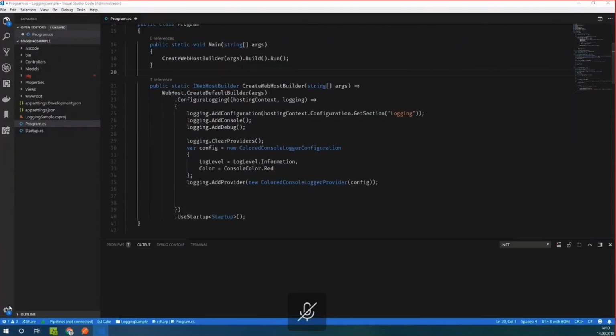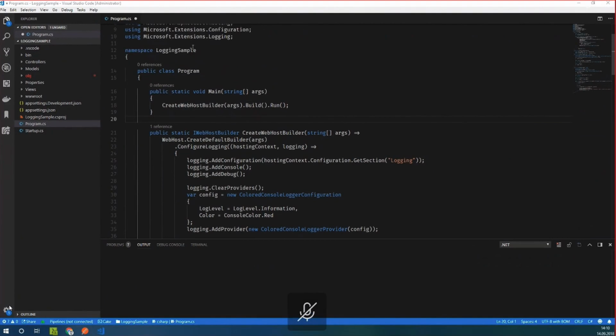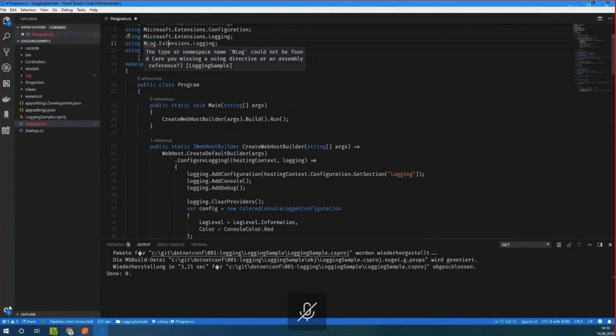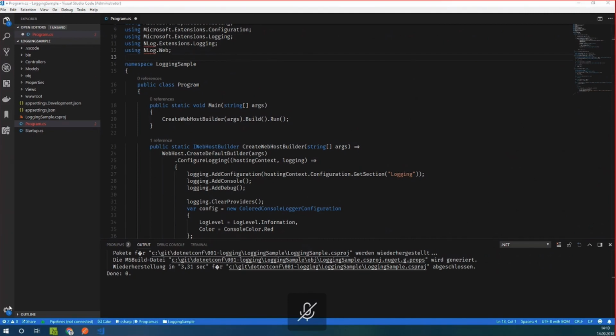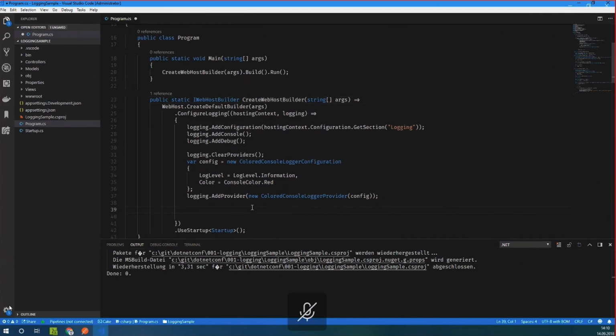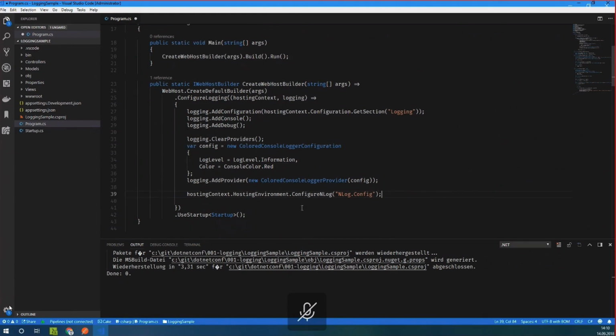Also need to add some usings. NLog extensions, logging, NLog web. And then I need to add NLog config. Usually NLog is configured using an XML config file. So that gets loaded here.